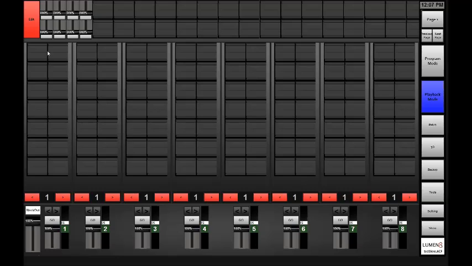What we did is we created a visual cue list. Each of these assignable buttons represents a cue, and we'll create some just now, and you can have multiple pages. So each of the faders or playbacks can have multiple pages of cues in a list. It's just like a cue list, except the representation of each cue is a button instead of laid out like an Excel spreadsheet.